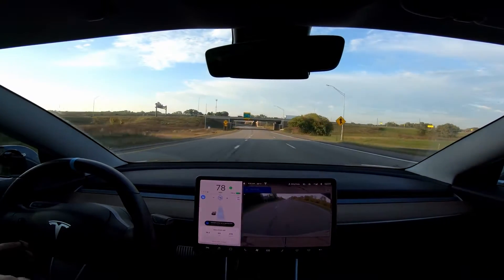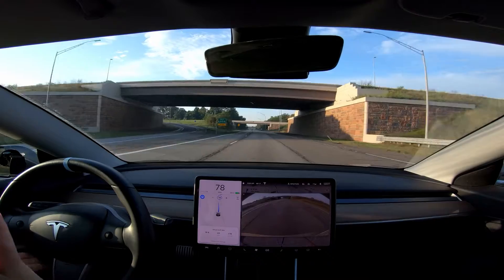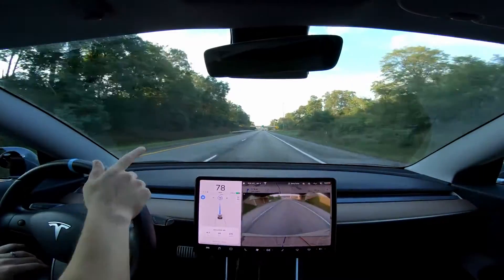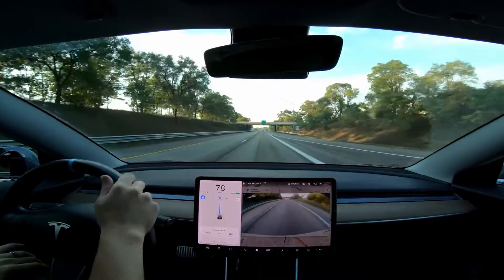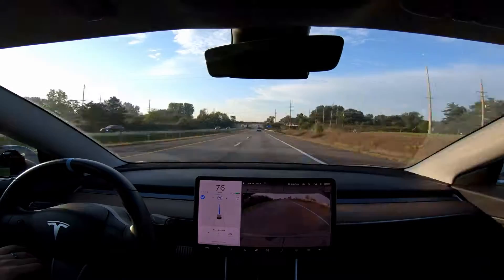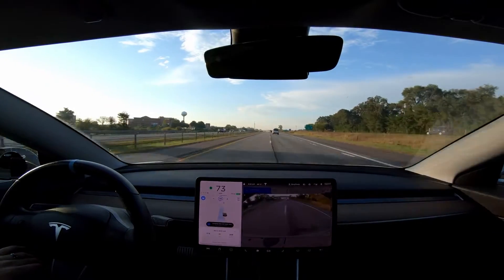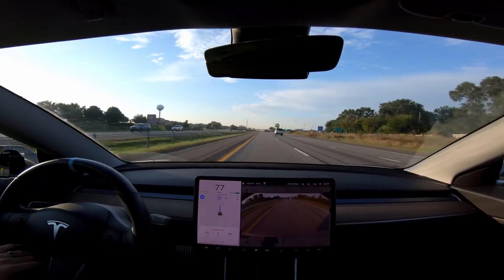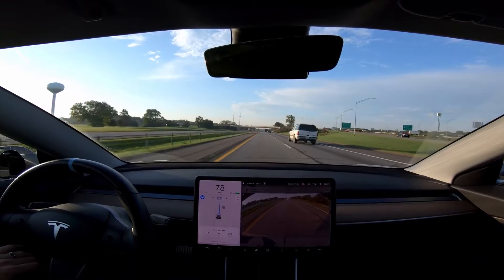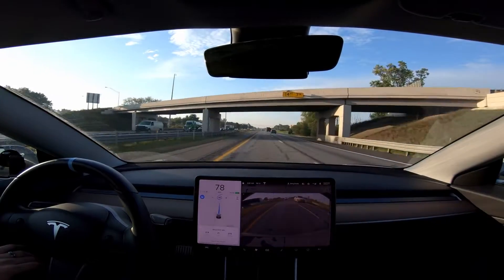This can be a little annoying — the car does what you'd think is the right thing getting out of the passing lane, but usually there are a lot of people merging from the on-ramp and it's better to just stay in the passing lane until you're past it. Today that was perfectly fine. We're going to pass to get around the slow traffic. The lane changes in version 10 seem smoother — lane changes have been really good since about 2019.16, but this is a bit smoother. They've been so good there's not really much to improve on.